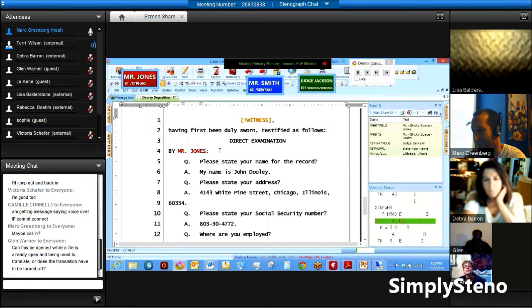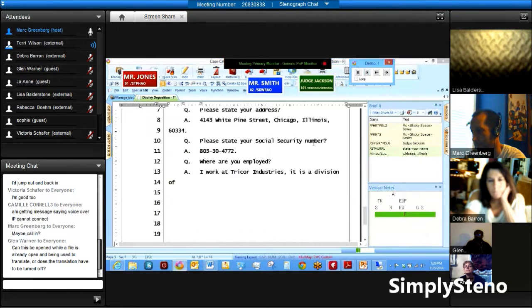If I use a brief, those words show up in my transcript and they automatically get added to my dictionary. So personal briefs are wonderful in that you don't have to worry about them. Brief It's going to take care of them. And I hope that makes sense. So let's go on and you'll see more of what Brief It will do for you.